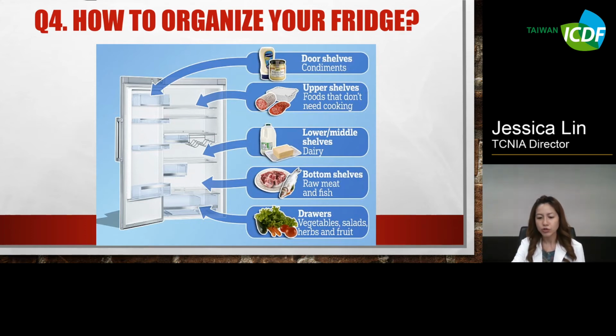In the bottom drawers, you should put your vegetables and salads. That way you can separate them from the raw and the ready-to-eat food.